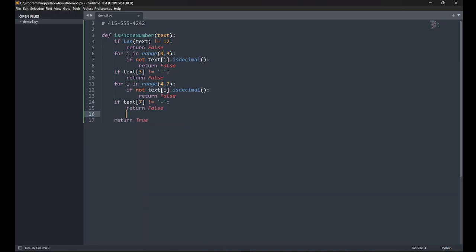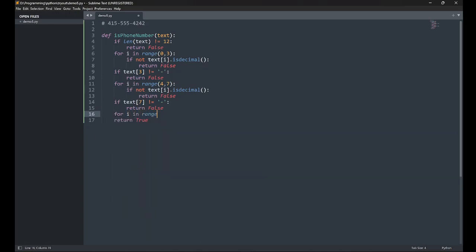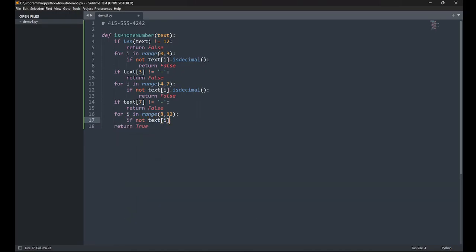And finally followed by 4 digits. For i in range 8 comma 12, if not text of i is decimal, return false.